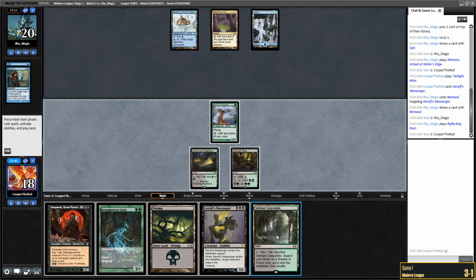I kind of think go Strangleroot Geist, that way we can recast it if they try to counter it.